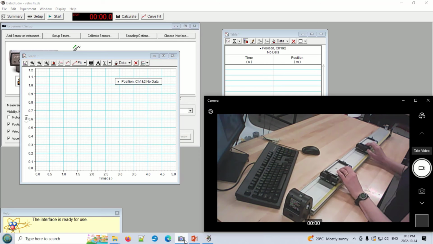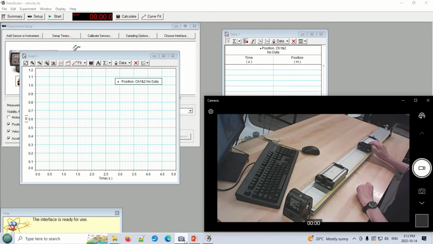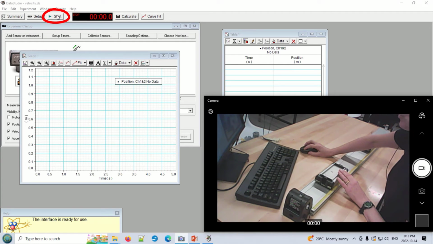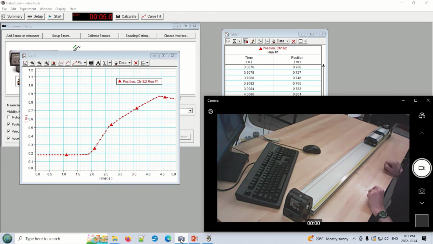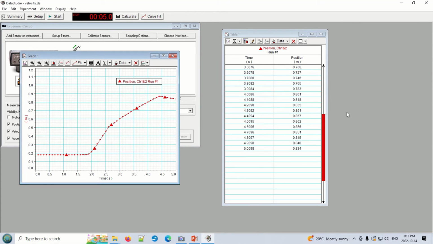And just to remind you, here's how you set up your equipment. One of the carts will be at the edge of the dead zone. The other will be about 2/3 of the way down the track, and their Velcro bumpers are set up to stick together. So I'll click the start button and then send one into the other. They collide and carry on down the track together. And you end up with a graph like this.